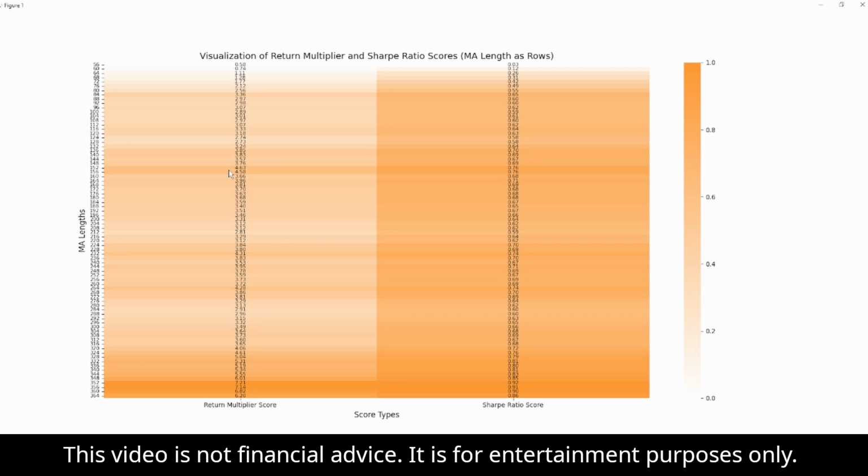You don't have to be very accurate when choosing the length. We are just looking for areas that are more orange than the other ones. So of course it's not perfect. You have some gaps, some snags here and there. So maybe it won't work in the forward testing phase. And that's why we have to make a choice anyway and test further.